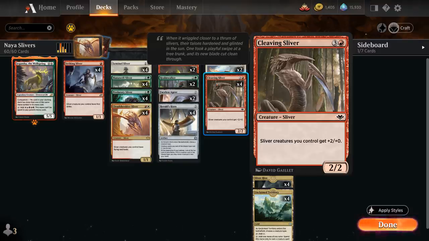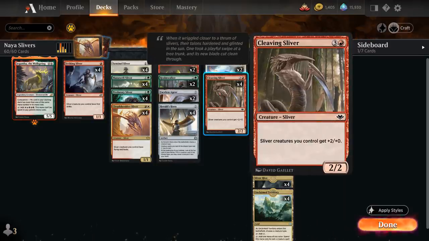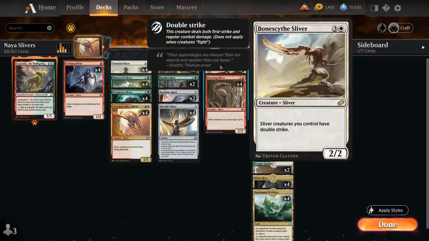And alongside Cleaving Sliver, it's very nice to have a Bone Scythe Sliver as well, a 2-2 giving Sliver creatures we control double strike. I do think we want more Cleaving Slivers than Bone Scythe Slivers, since the Cleaving Sliver stacks a little bit better if you draw multiples, but it's still nice to have a mix of both.